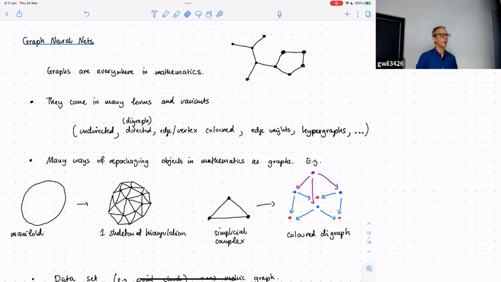If you have a simplicial complex, for me, graphs are just one-dimensional simplicial complexes. And so I said to Petar, oh, we should be sophisticated and learn on simplicial complexes. And he said, well, a simplicial complex is just a graph, Geordie. Here's my triangle, here are my edges, and here are my vertices. A simplicial complex is a vertex-colored graph of a special form.